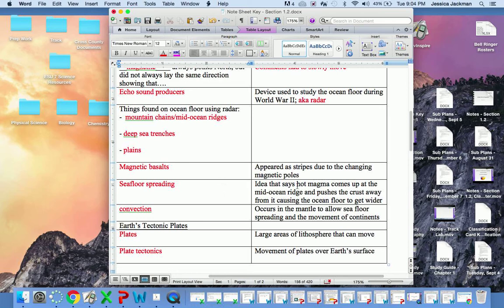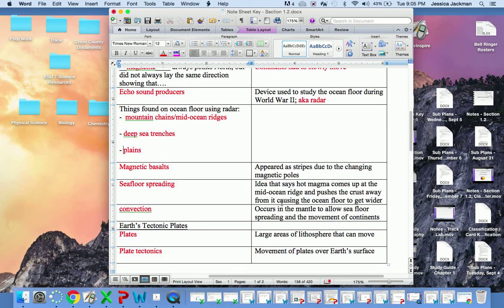The way I usually think about this is when you mow the grass. When you mow the grass, it's still cut grass, but the strips are slightly different colors, just because of the direction that you mowed. So it's the same thing, it just looks slightly different. That's kind of what those stripes on those basalts look like. It's very subtle, but you can see it if you have the right equipment. So think about those stripes, the stripes in the grass.